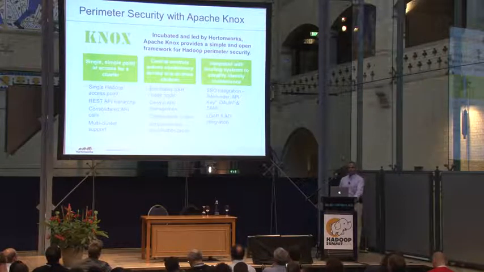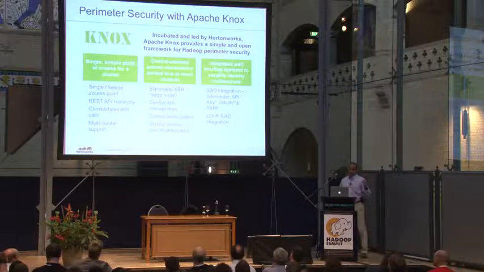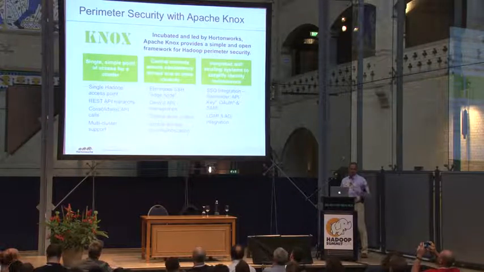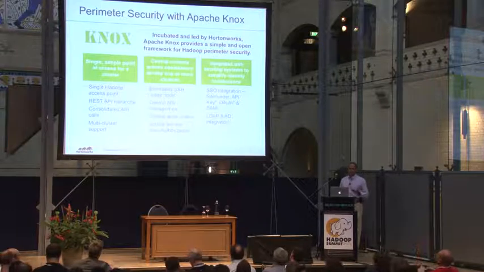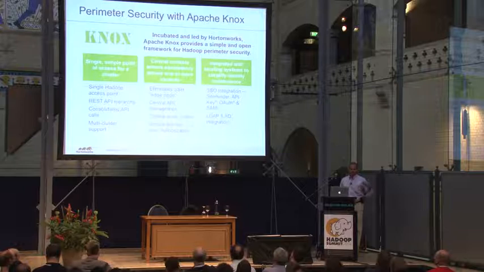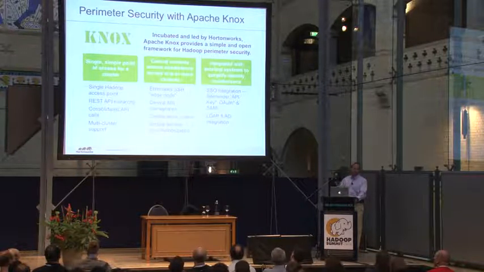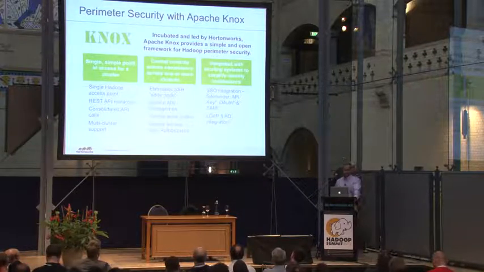So let's talk about the REST scenario a little more. If you had a bunch of components in your Hadoop cluster, let's say name node and data node, and you were accessing the cluster over REST, you would need to know the URL for each node or each component that you're trying to access. So you would leak the network topology to your end users. With Apache Knox, everything goes through a Knox gateway, and that's the single choke point. And it does URL rewriting, so it hides the internal network topology. And it becomes a single access point for your entire data cluster.